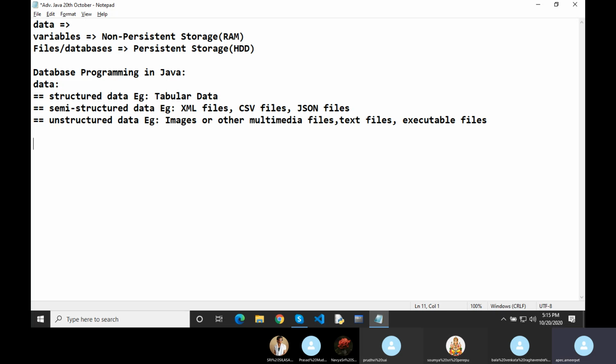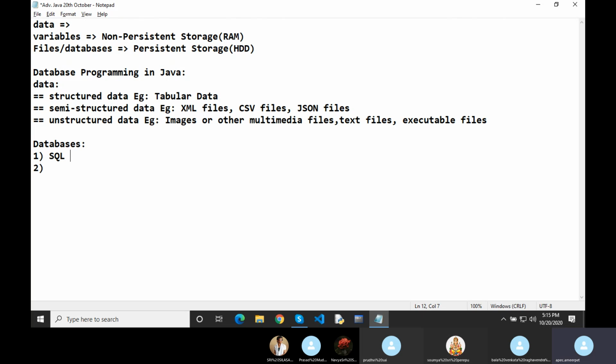So how is this data maintained? ఈ డేటాని మనం ఎలా మెయింటైన్ చేస్తామన్నప్పుడు, for that purpose we use the concept of databases. Actually, databases, we can classify them into two types.